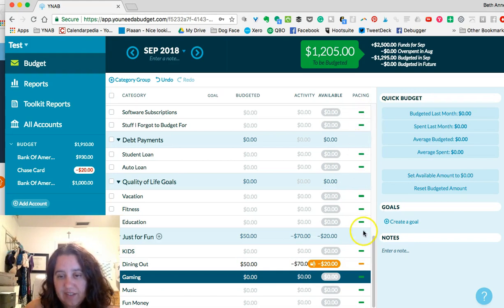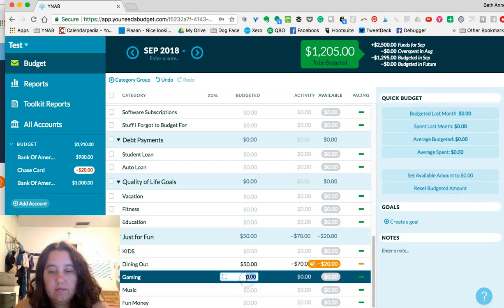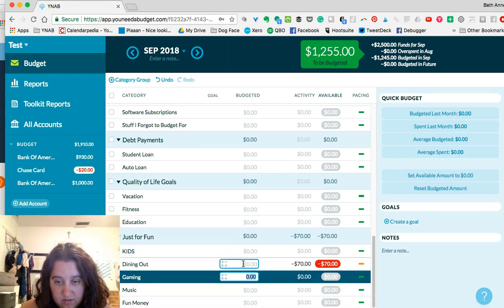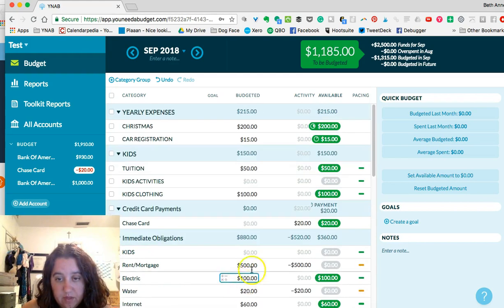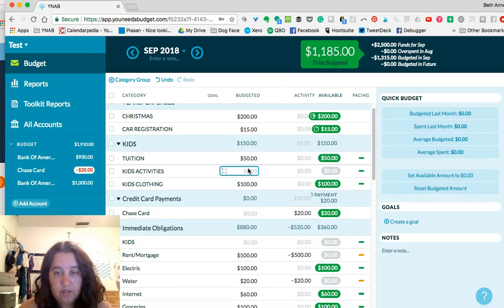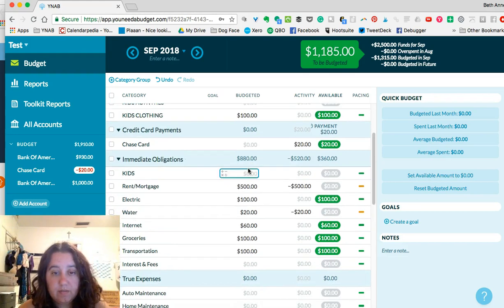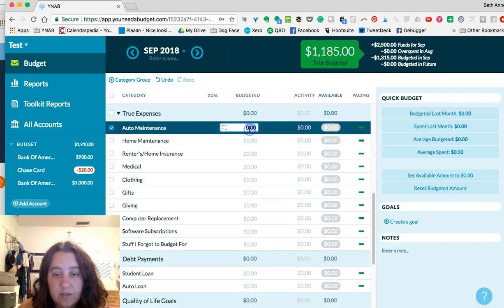I'm not sure of the difference, but it means you need to put more money in there. When I take everything out, it turns red, which means I need to put money in here. So basically, you have to spend all this money. I'm just going to go through and put money into a whole bunch of different categories.